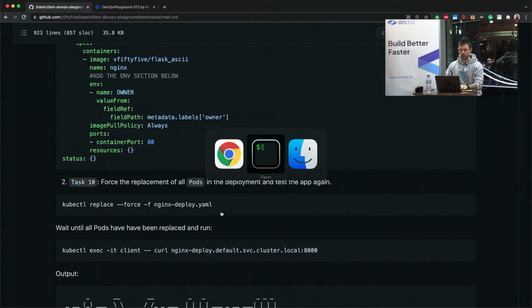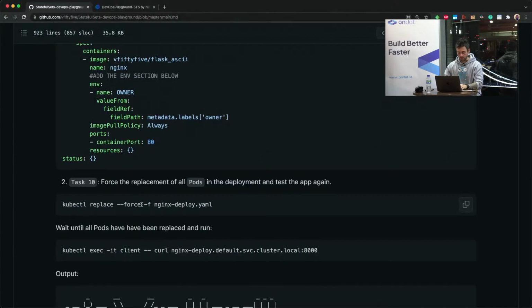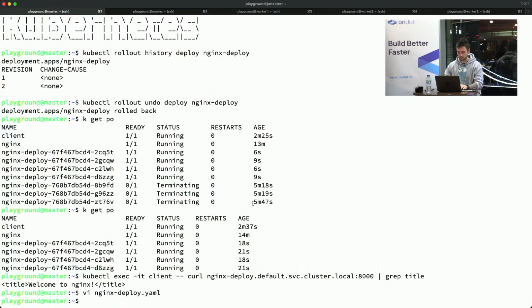Because if you try to replace, sometimes there are fields you cannot replace by default. So if you just want to apply, the API will insult you saying, yeah, no, it's already running and I cannot modify that particular field. In that case, you do replace, force, and job done. Easy peasy. Okay, so now replace the current deployment.